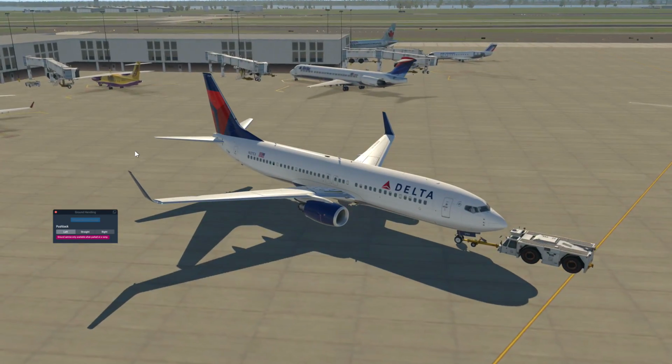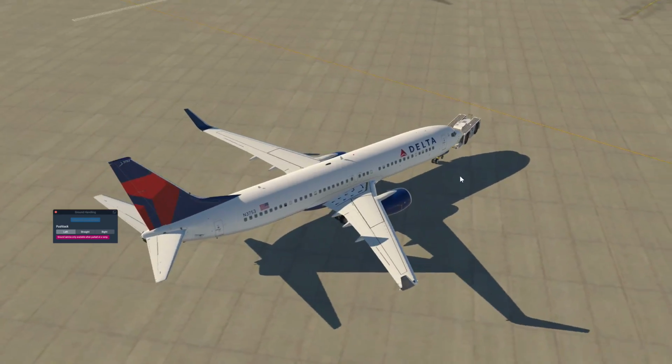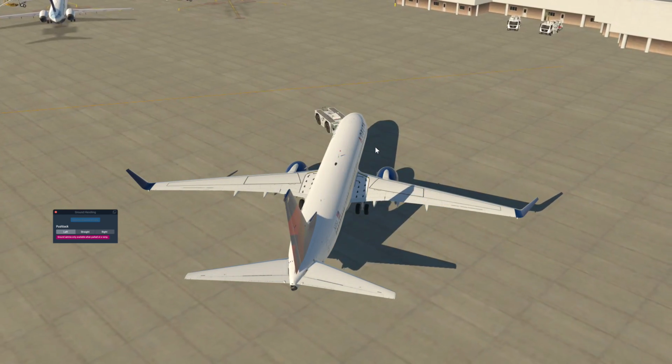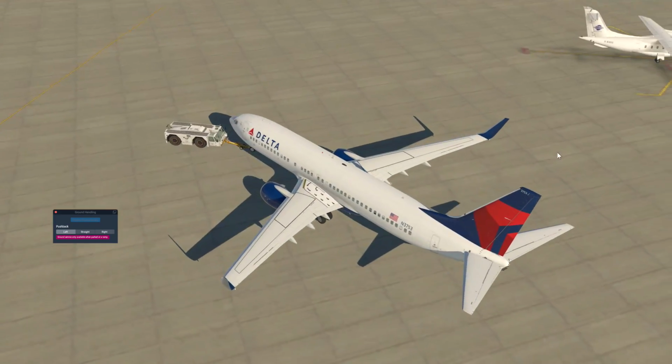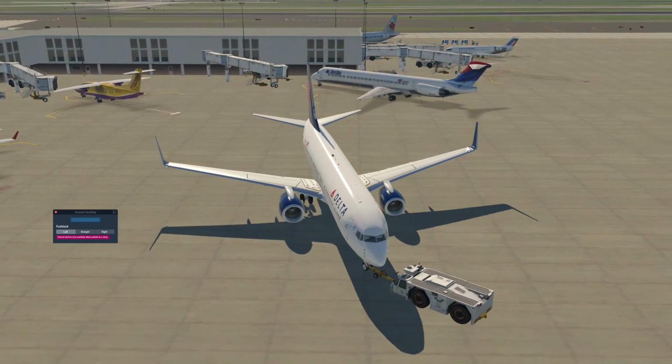So I'm using my yoke and my pedals, and it's just not letting me steer. No! Why are you going... No, the other left! That's not left! Oh, this guy sucks. I think James here in the chat's right. We need to get the better pushback plug-in. Oh, this is totally not even straight. You a-hole. Oh my god.